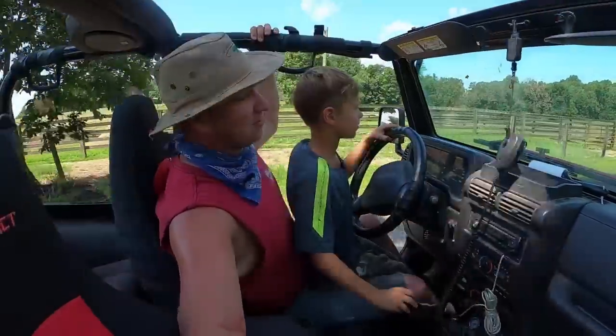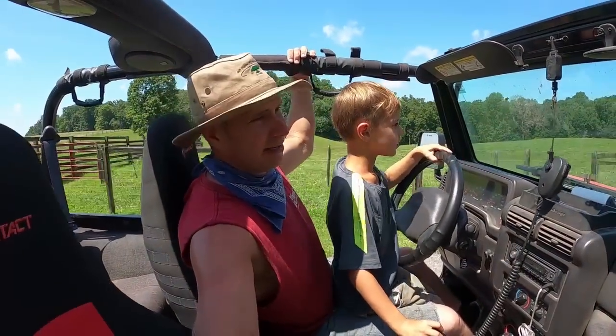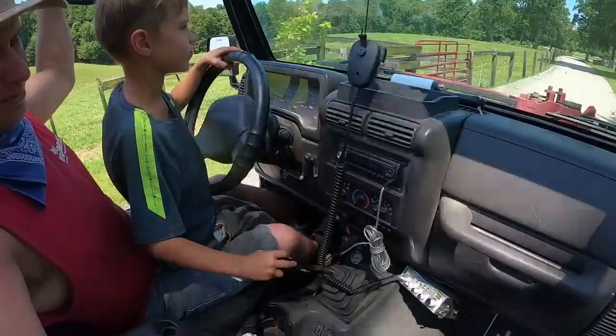That's why I bought this Jeep, to teach these boys how to drive a manual. Because that's a daddy's job. Any daddy out there, that's your job. Teach your kids how to drive a manual.